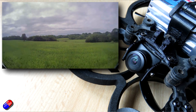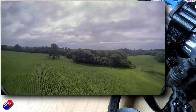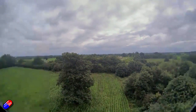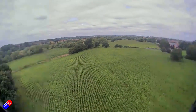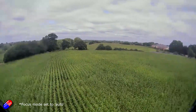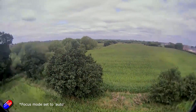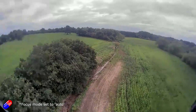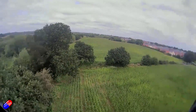In flight the image is a good balance and very easy to use. The colours are really natural and the exposure levels are good. This is directly from the DVR in my goggles. The main thing I noticed when flying is there's quite a bit of pixelation on the sides of the 16:9 image. That is pretty typical for a lot of the cameras with the DJI system, but it is quite noticeable. The DJI system does tend to try and preserve the centre portion of the image at the expense of those outer edges. The white balance can change in different light conditions but I found it reasonably good.